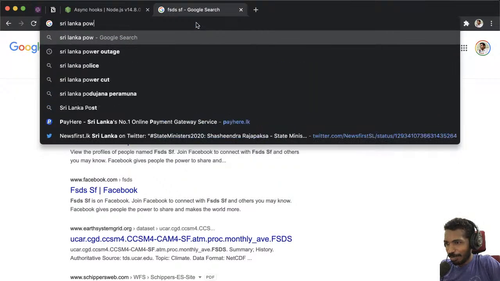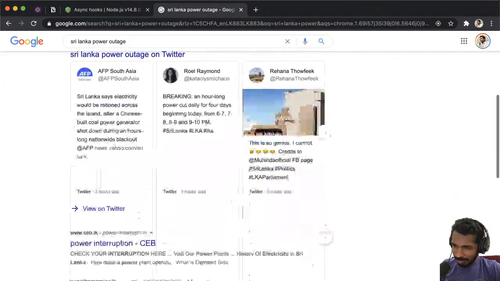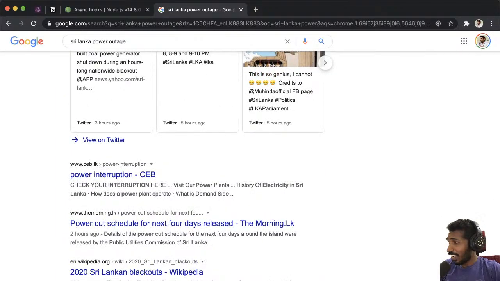Sri Lanka power outage. Basically, there was a power distribution center in Sri Lanka, and it got messed up in some way yesterday, and that resulted in an island-wide power outage.